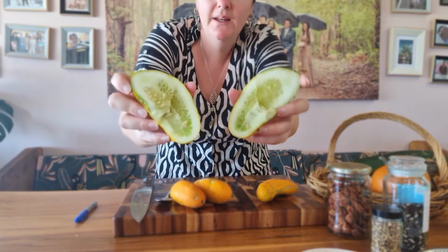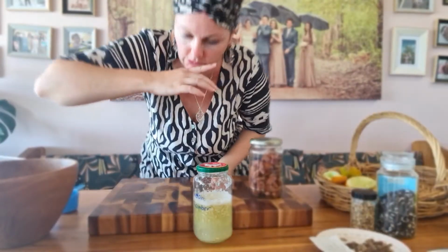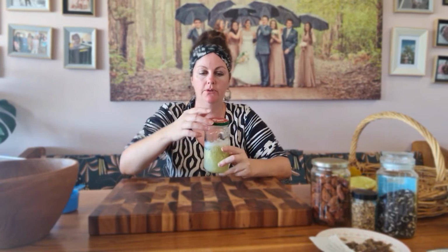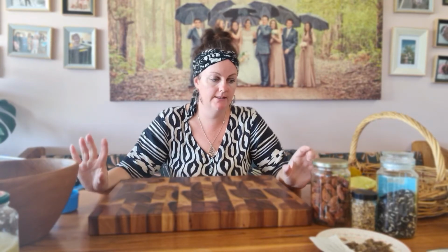So once again, the seeds are on the inside through the middle. So I'm going to go get a jar and we're going to scoop these into that as well. Okay, so we've grabbed a jar. Let's just scoop these ones in. Okay, so the gherkin cucumbers are done. I've put some water in, I've written on them what they are, and I'll put that to one side as well.